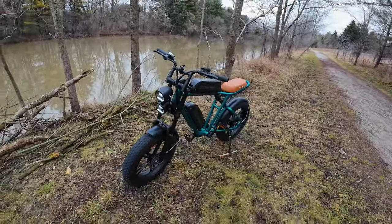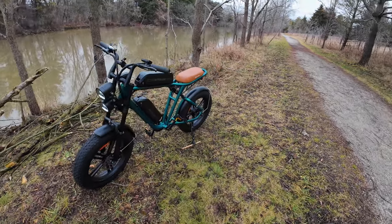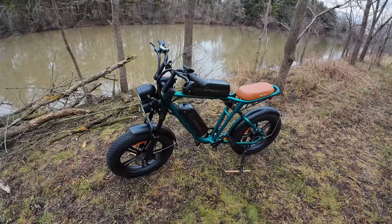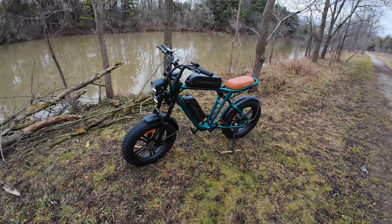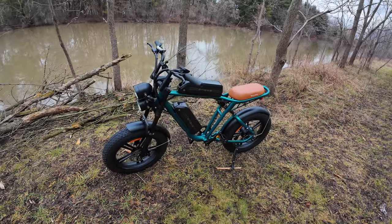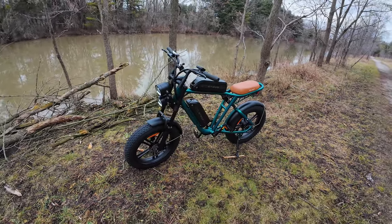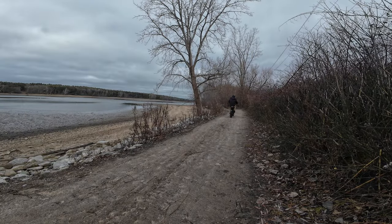So yeah, there we go. That was our first ride on the Engwe M20 e-bike. I do have a few first impressions. First of all, this is the fastest e-bike that I've ever ridden. It has a lot of speed. Having that dual battery system is going to come in extremely useful for me this summer. I do a lot of riding in the nicer weather, and that'll allow me to get a little bit further and not have to worry about running out of power.